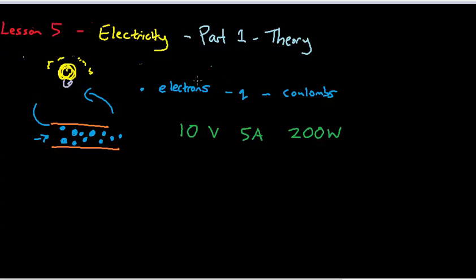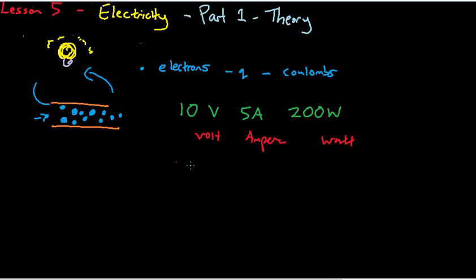And today we're going to use this knowledge of charge and these electrons to help break down what each of these terms mean. What is a volt? And what is an amp? And what is a watt? So let's start off first by looking at charge and current. Now basically, current, I'll use the proper letter.